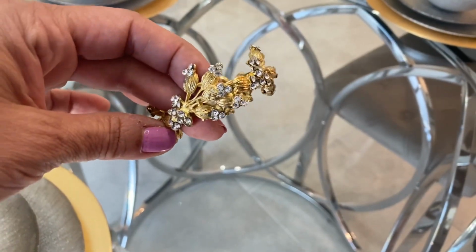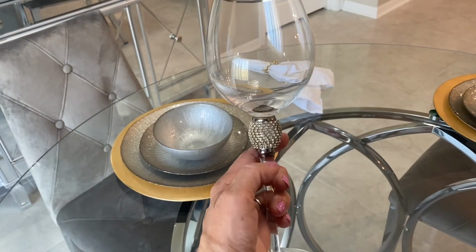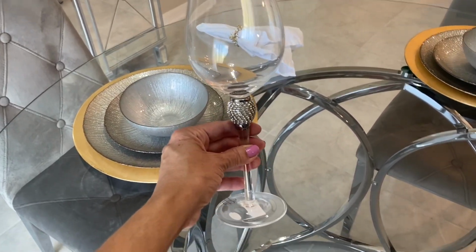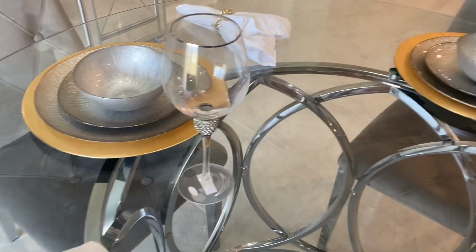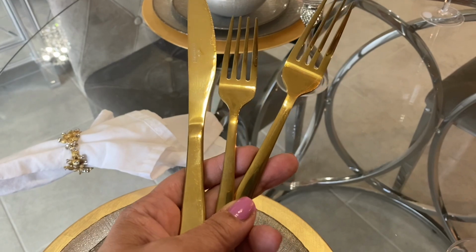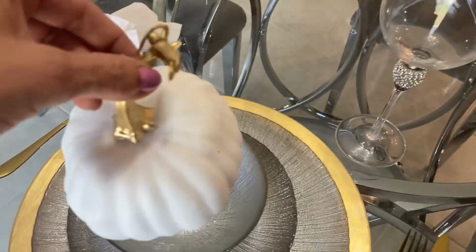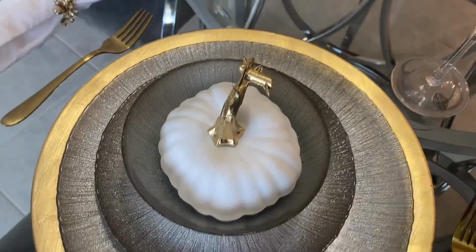I'll be using these napkin rolls. I use these glasses, wine glasses. In the bowls, I'm gonna put these little pumpkins. All I did was paint the stems gold.